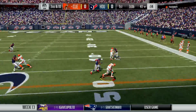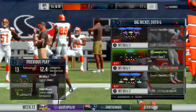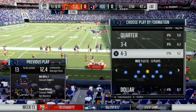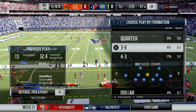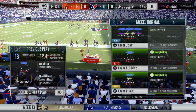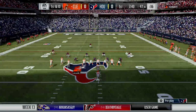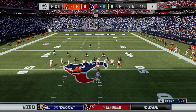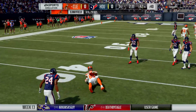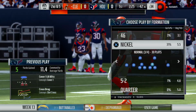Mayfield from the gun on third down. Open man is Taylor. He's got it. And he'll be taken down, but not before he works it past the 50. 13 yards on his first catch. It's a first down as well. Mayfield on first down. And it's a short one here, complete to the tight end. And this time he's able to take it down to the 42. 5 yards on the catch there, brings up second down.